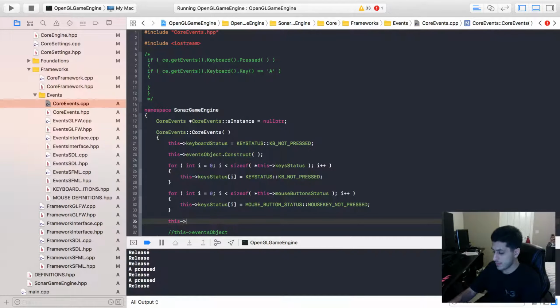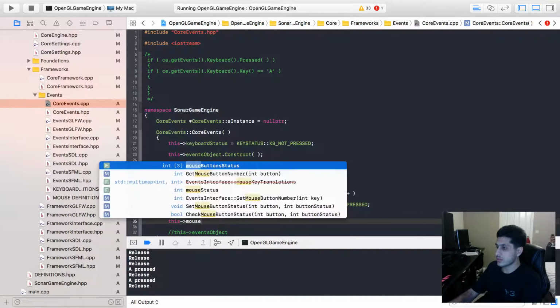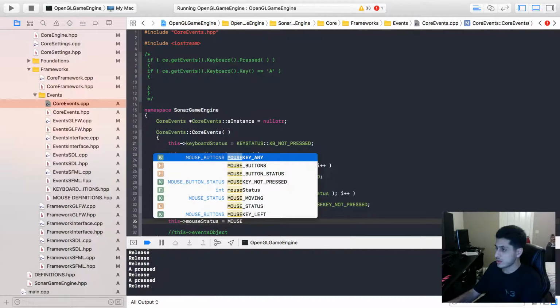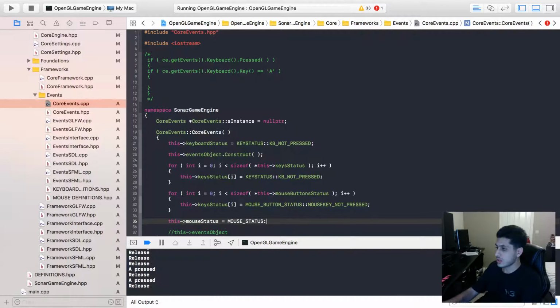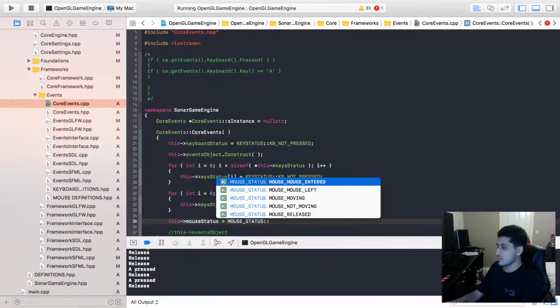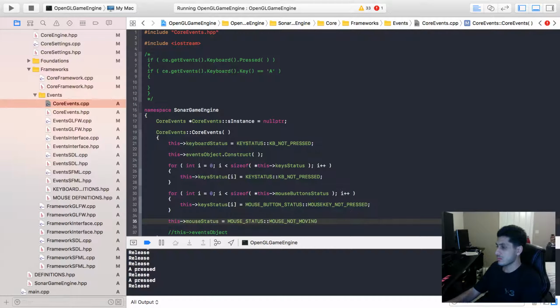Mouse status equals mouse underscore status. I'm actually going to say nothing, so they're not moving.